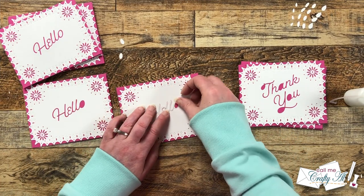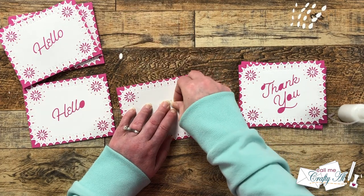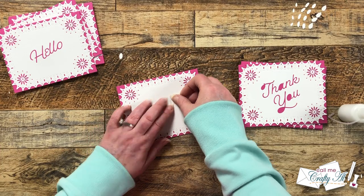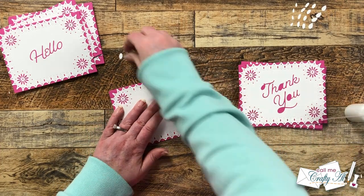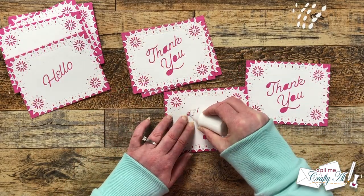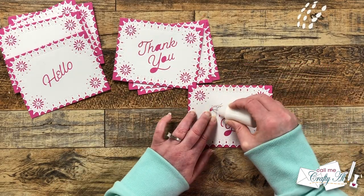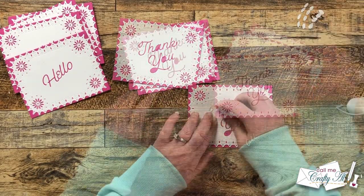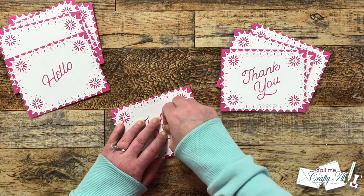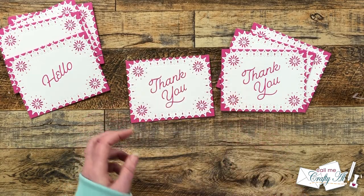Now it was time to get all of the little inner pieces added to the card fronts, and I did that by using the words I had cut out and kept. For instance, I put the 'hello' back in the opening, then I could just add glue to where the center went and place that right in there. Make sure not to add too much glue so it smooshes out and catches your 'hello' die cut word, because you'll need to peel that back and you want the middle of the O to stay. I finished these in an assembly line fashion until all 10 card fronts had a completed sentiment.